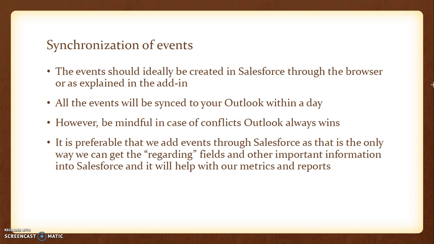what's gonna happen is all the events which are in Salesforce or Outlook moving forward are gonna be saved in each other. That is, suppose you create an event in Outlook, unless you mark it as private, it could be saved in Salesforce. And all the events you've created in Salesforce, they would come into your Outlook. This is just to avoid double entries. So whenever you create an event in Outlook, it might generally take a day, or in Salesforce also, to sync into the other one within a day.